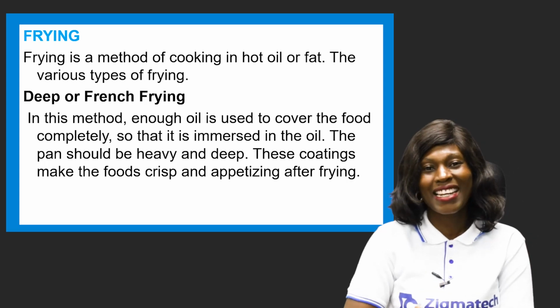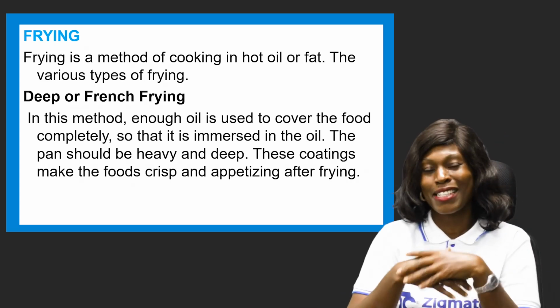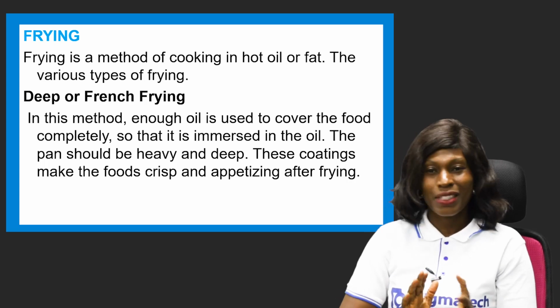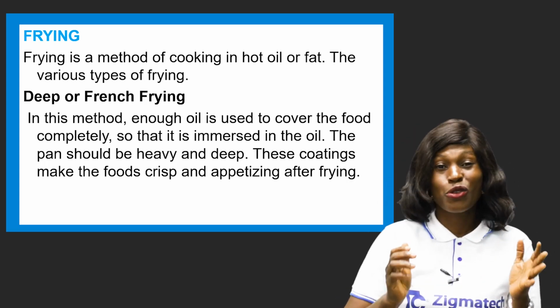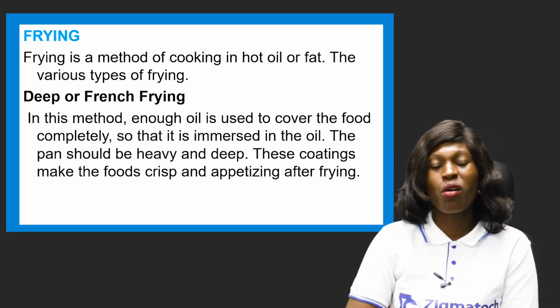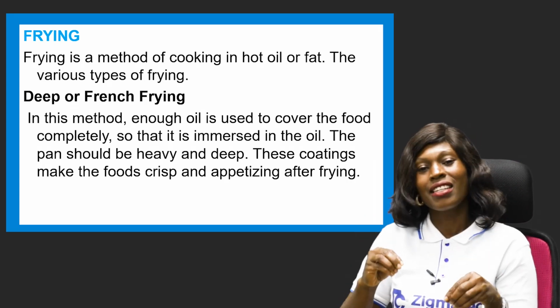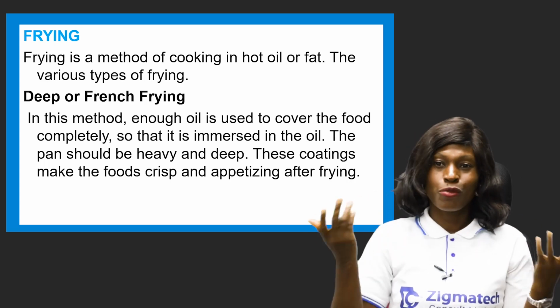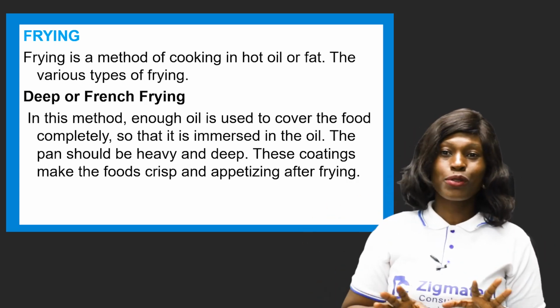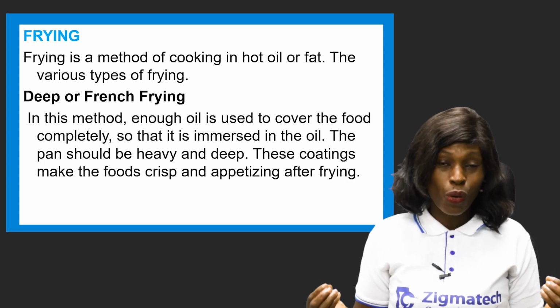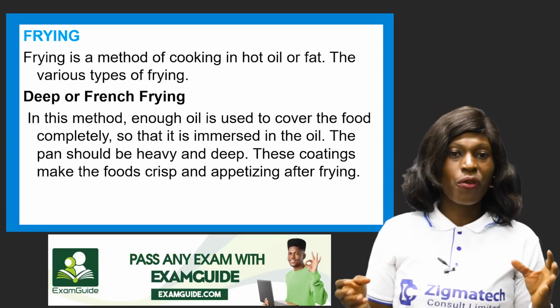Another method of cooking is frying. Not a whole lot of persons are familiar with this one. They love frying. Now, frying is a method of cooking in hot oil or fat. You're immersing whatever you're cooking in oil, and then you're cooking them. Now we have the various types of frying. I'm sure you know some of them, but let's look at the deep or French frying.